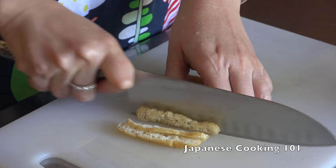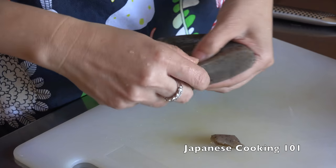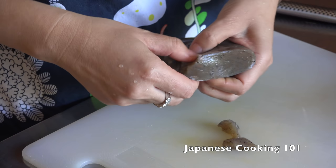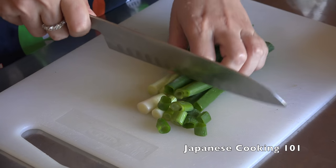Cut aburage thinly into strips. Tear konnyaku into small pieces by hand. And cut green onions into about 1/2 inch length.